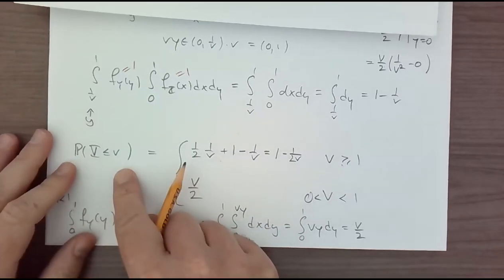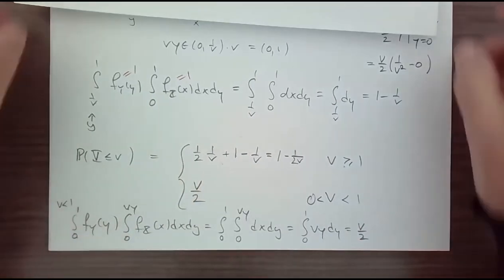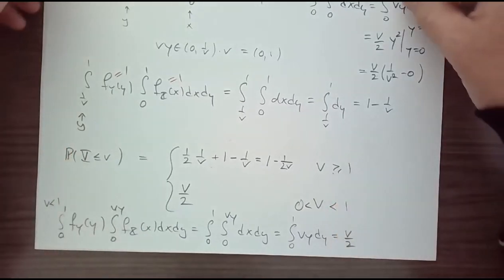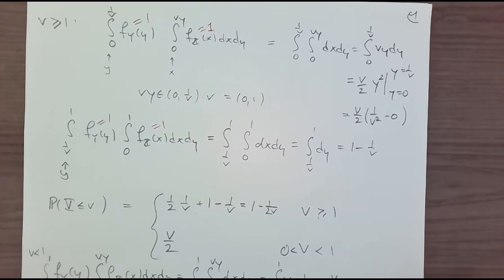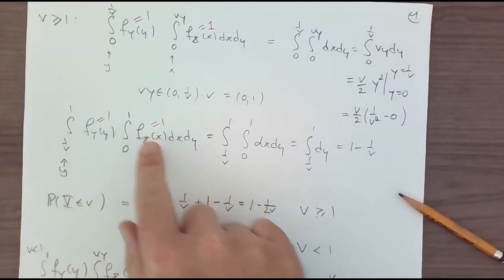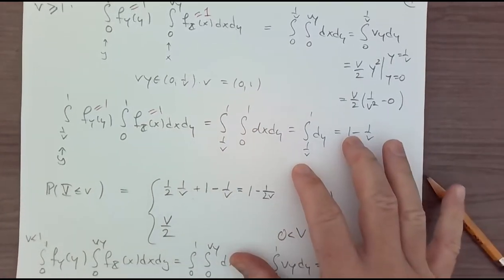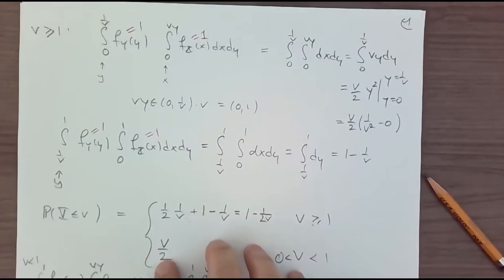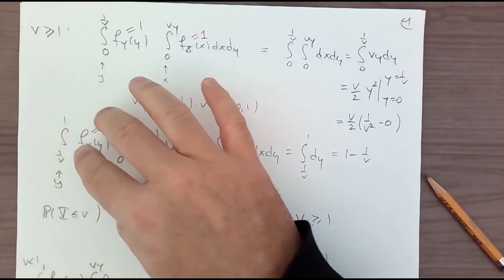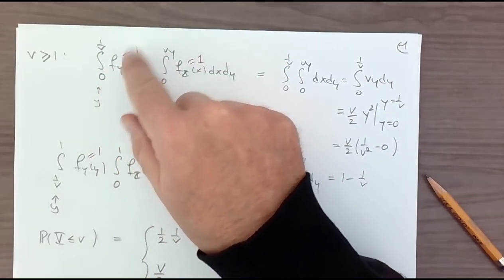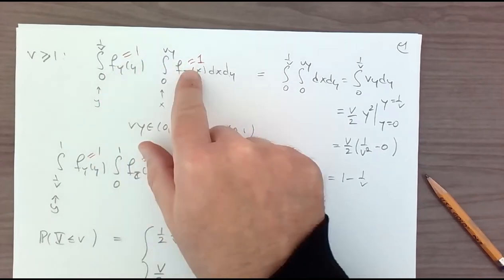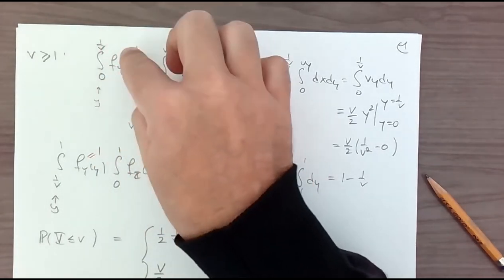So this is the distribution function for the random variable v. Are there any questions on how to approach a question like this one? As you can see, I leave the densities in here for as long as possible. The reason I do that is so I can work on these bounds to get them to look right, so that when it comes time to substitute in the expressions for the densities, I know what the value is.